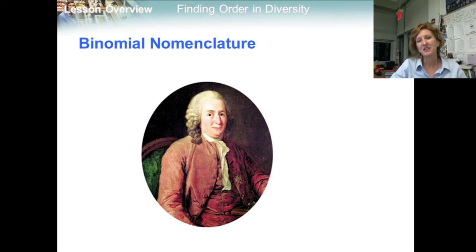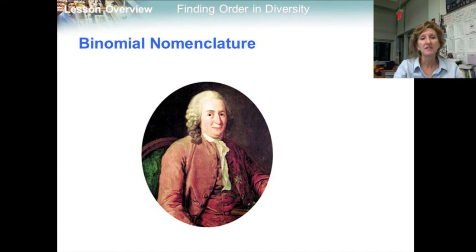So in the 18th century, European scientists agreed to assign Latin or Greek names to each species. Early scientific names often used long phrases to describe species in great detail. For example, the English translation of the scientific name of a tree might be "oak with deeply divided leaves that have no hairs on their undersides and no teeth around their edges." It was also difficult to standardize names because different scientists focus on different characteristics.